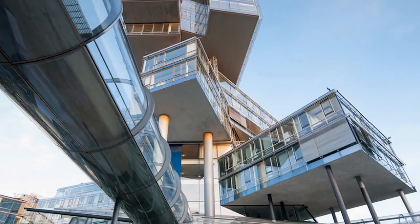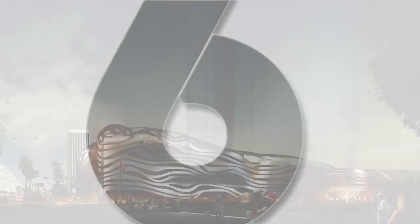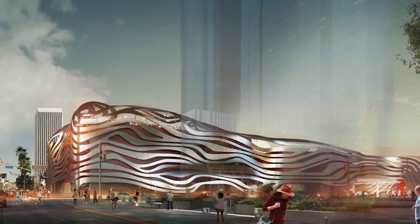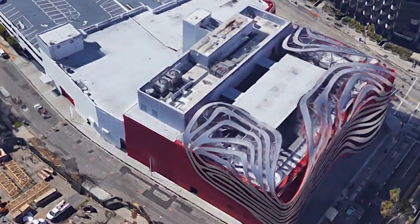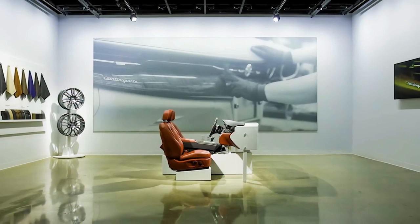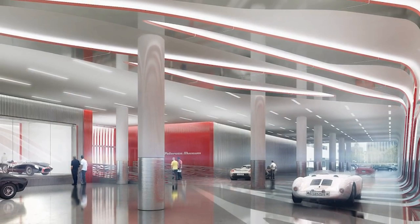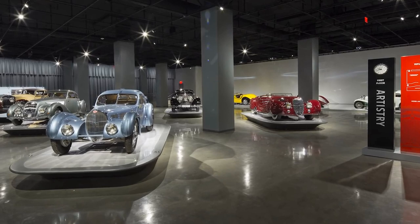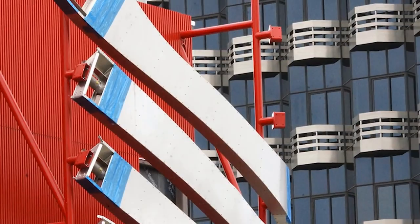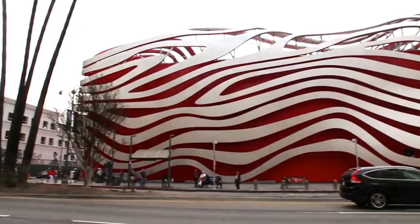Number 6. The red and silver colored Peterson Automotive Museum is sure to catch the attention of those driving by. The museum had been a hit since opening in 1994, but back in 2014 it was in bad need of a redesign. The goal of injecting new life into the building came in the form of a $90 million renovation employing a design with minimal intervention that would produce the maximum effect. Inspired by the automobiles, they came up with the idea of covering the building in red and adding 308 custom-made stainless steel ribbons on top of the facade, evoking a feeling that the building is moving. At night, the red color and ribbons are lit from within to accentuate the steel sculpture.